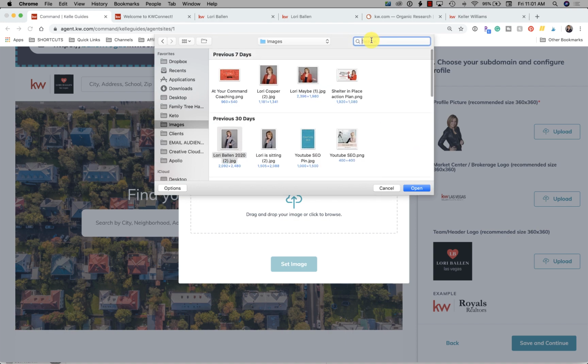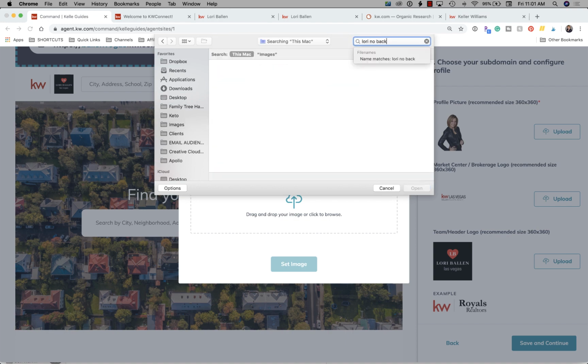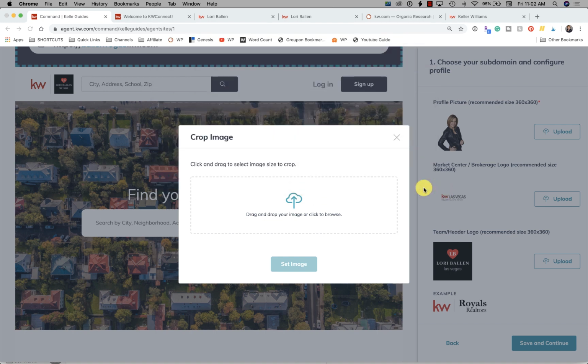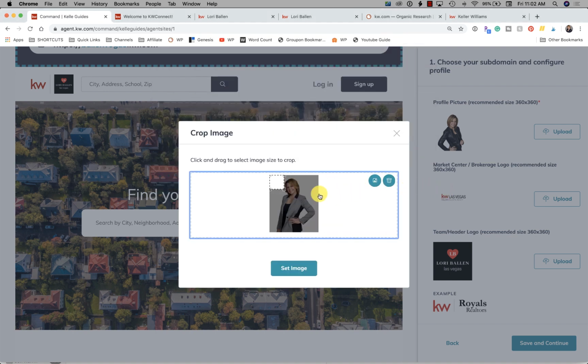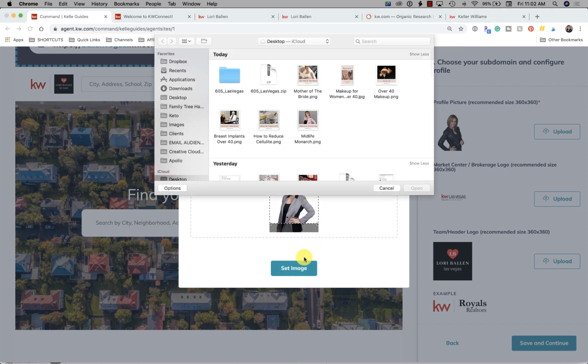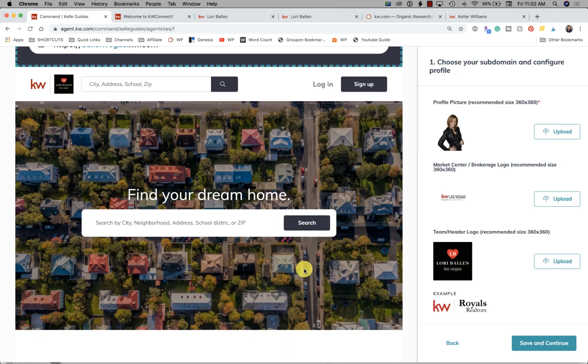Nope, I want the one that has no background. Lori, no background. There. Open it. And I have videos that show you how to remove the background from a picture if you want to have a picture with no background. I've got videos on that as well. So for now, I'm going to set that image.